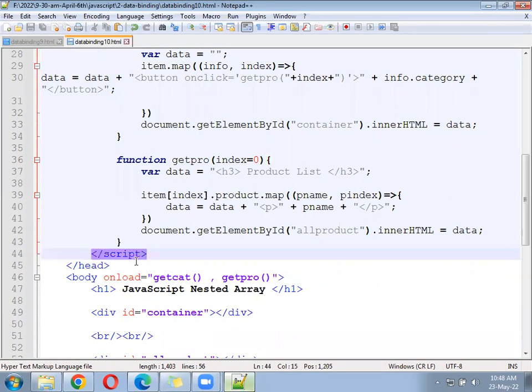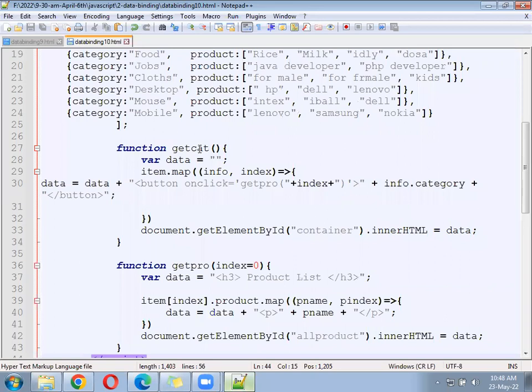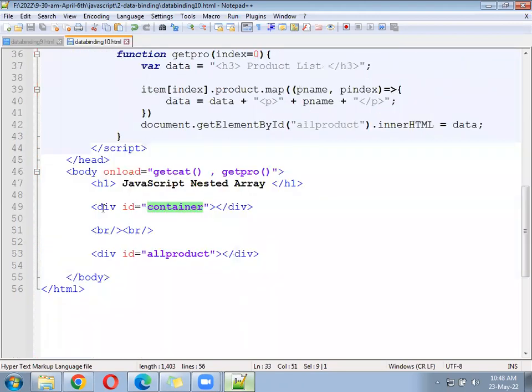Next, once the get cat function is called, it will go inside the array and read only the category, create the list of buttons, and send them to a container. So under the container, the list of buttons will be ready.